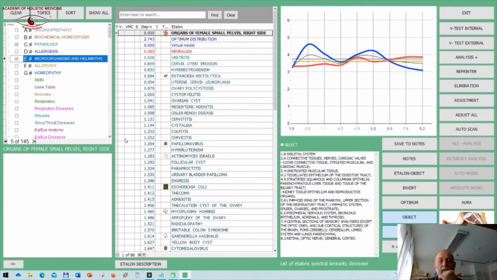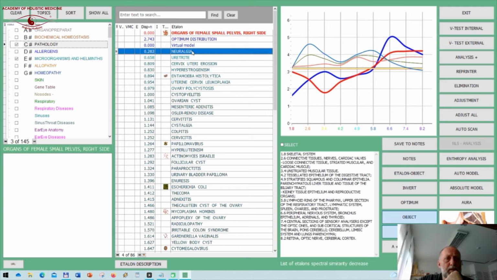What's important here? Okay, in group A, we said the most important things are those with the highest coefficient. In these objects, in these folders here, pathology and microorganism, the most important thing is the lowest coefficient, the lowest value.